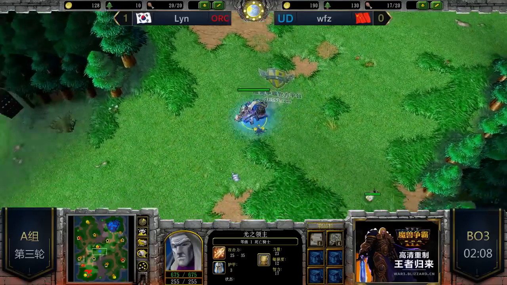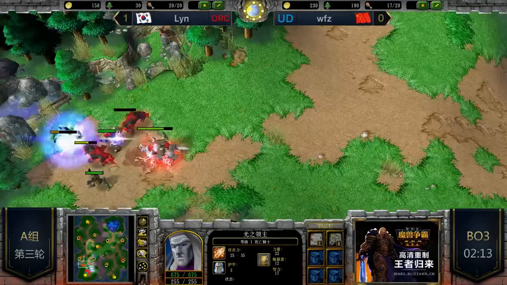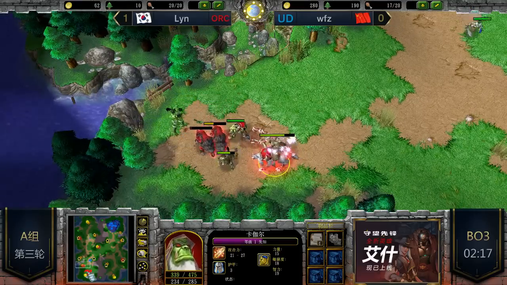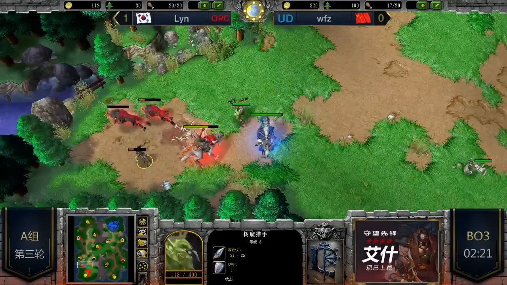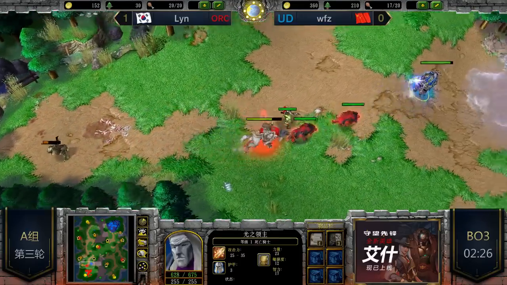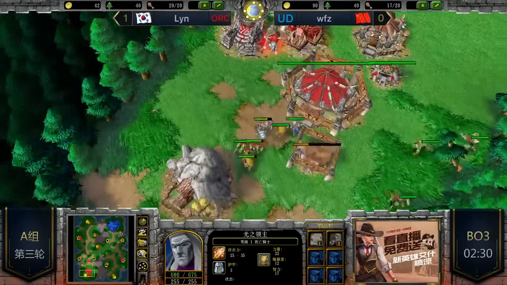Instead, he's the one this time being aggressive. Of course, that way you can keep your opponent away from your main as well, just force him to defend. But can you steal one of the trappers here? Close. Oh, he's above 100. The coil does 100 damage. Lin doing this flawlessly so far, so no chance for WFZ to steal this at the moment.